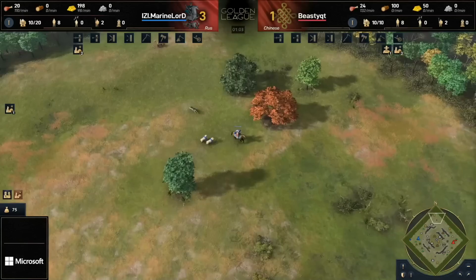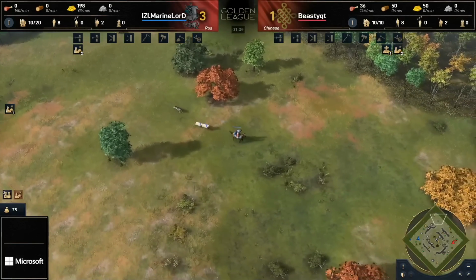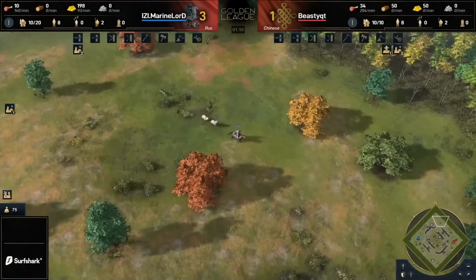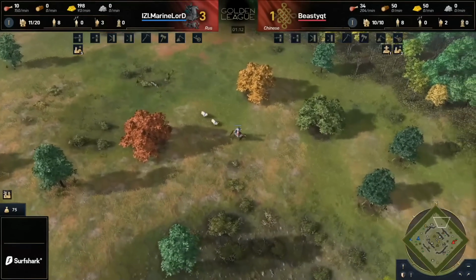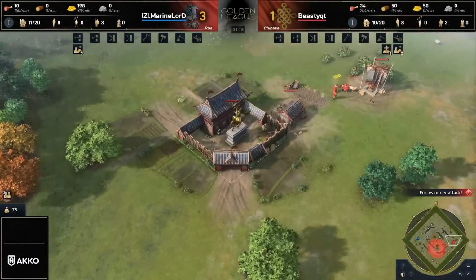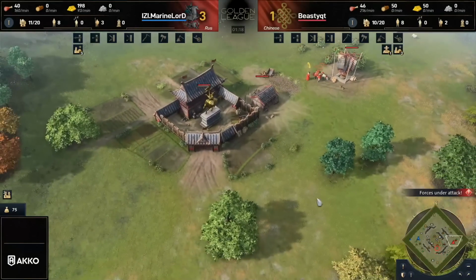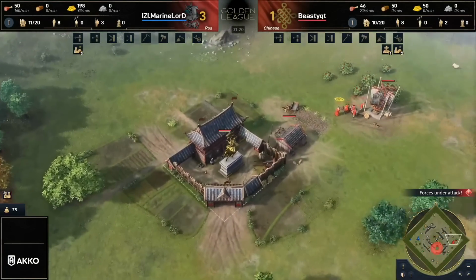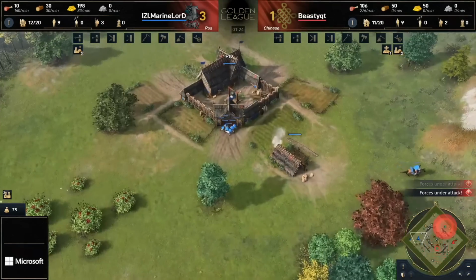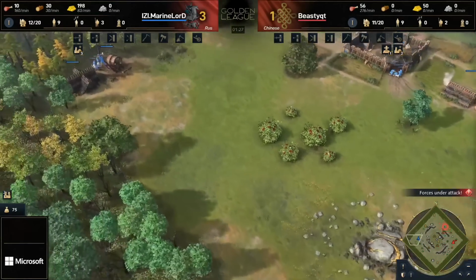Ladies and gentlemen, welcome to game number 5 in this best of 9 grand finals between MarineLorD and Beastyqt. Spawning in on the right side of the map with the red color playing as the Chinese is Beastyqt in red on King of the Hill, his final home map. Spawning in over on the west side of the map, which is known as the best side of the map, it is going to be MarineLorD, who is playing as the Blue Rus player.